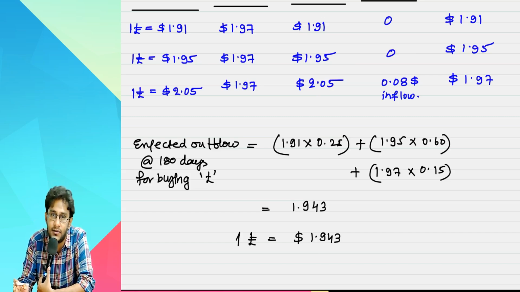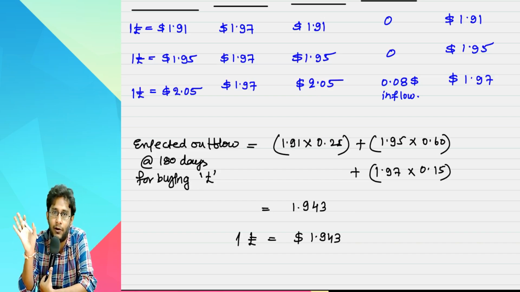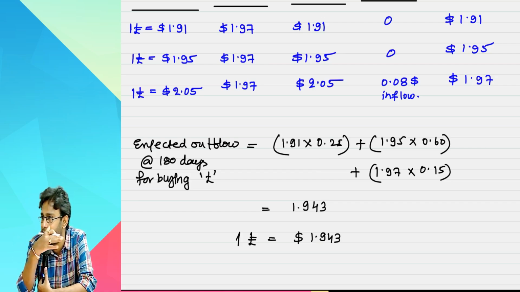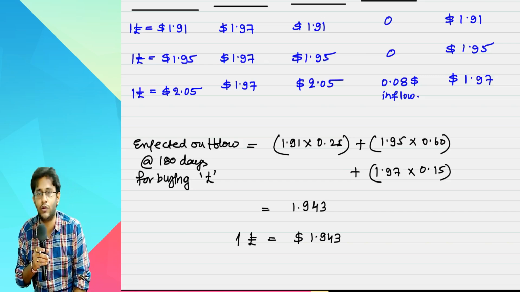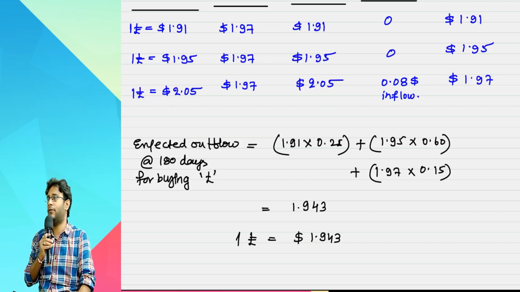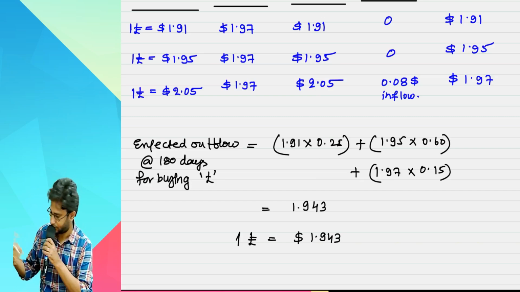Remember, averages are always used for analysis. In reality, the outflow will never become 1.943, 100% it will never become that. Why? Either the option will lapse or the option will be exercised. If the option lapses, your outflow will be equal to the spot rate. If the option is exercised, your outflow will be equal to the strike price. This will never be your real outflow. But for decision making, we should never use the lower number or the higher number. We have to use only an average number. An average number, we also call it the expected value in statistics. Hence this.